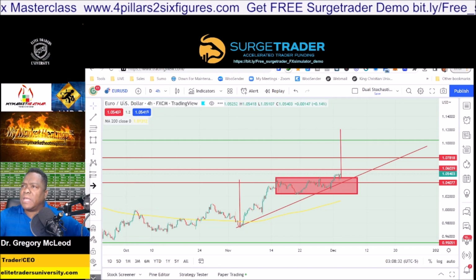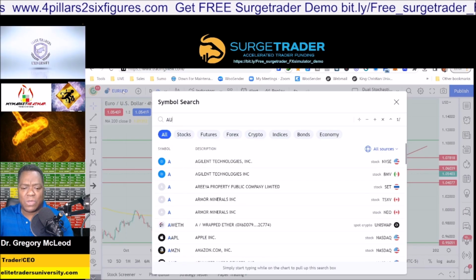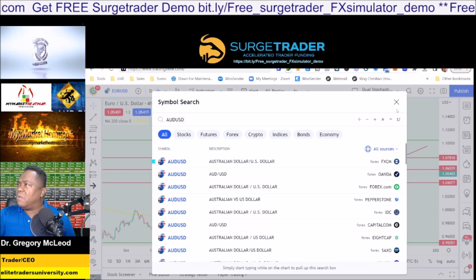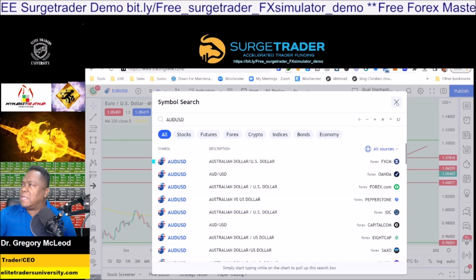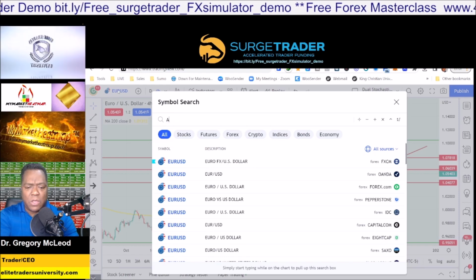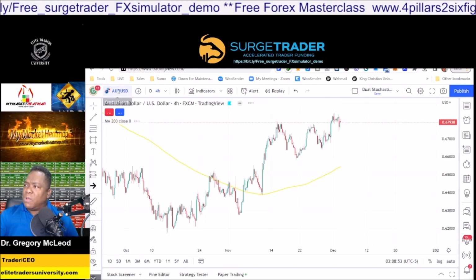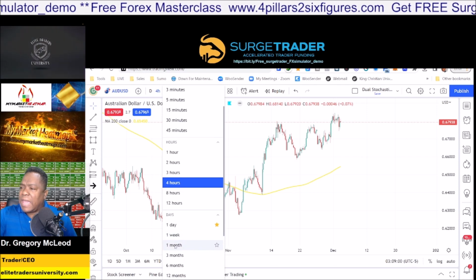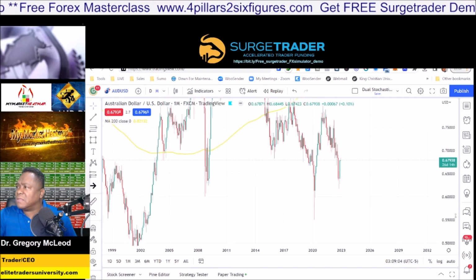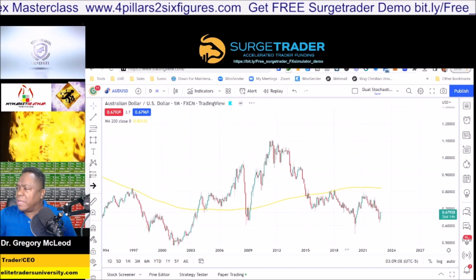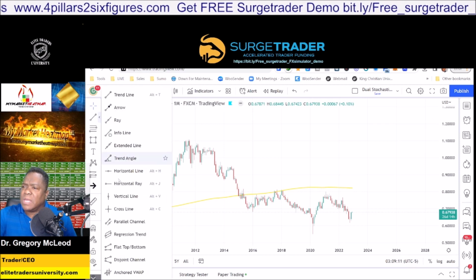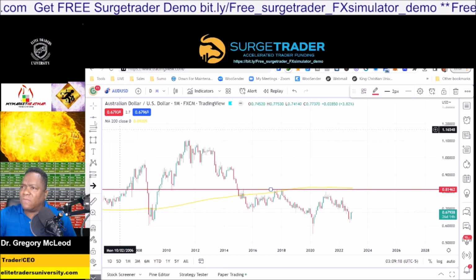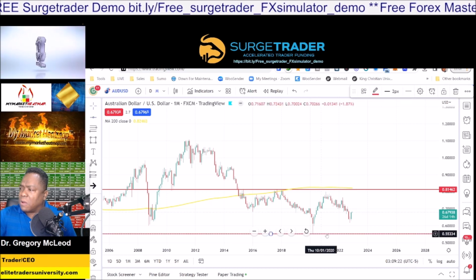Let's go ahead and look at the next currency that's going to be in play, which is the Australian dollar for the Reserve Bank of Australia. So we're going to look at the AUD/USD. Now Australia is in very close proximity to China, and if you've been watching the news, you see that China is having some civil unrest because of their zero COVID policy. That could affect the Australian dollar and the Australian economy, whether they want to move forward with rate hikes when their biggest trade partner China is having unrest, which could dampen global demand for their natural resources like iron ore and copper.